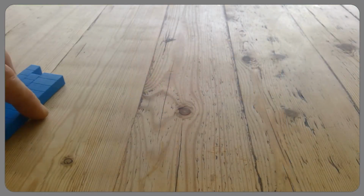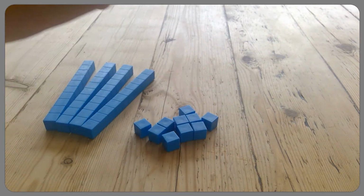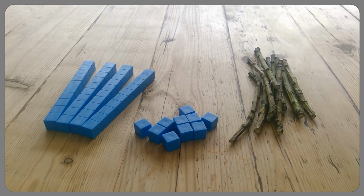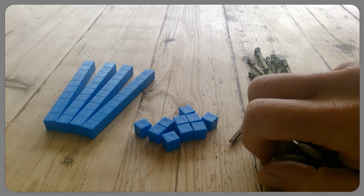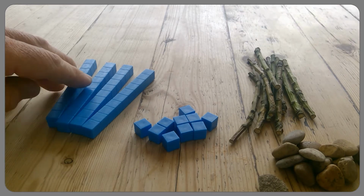Now, you probably haven't got base 10 cubes or Dean's cubes at home, and this is where our sticks and stones come in, because we're going to put our own set together so we can use them to make some numbers. So first of all, here are my Dean's cubes. I've got my 10s and my 1s, and here are my sticks and my stones that we can use in just the same way as we use the Dean's cubes.